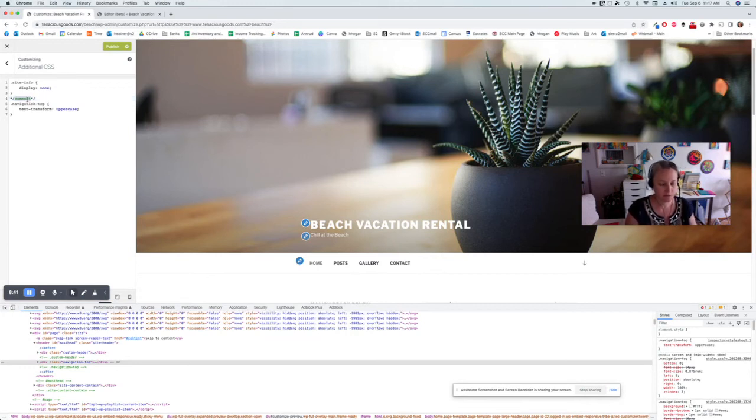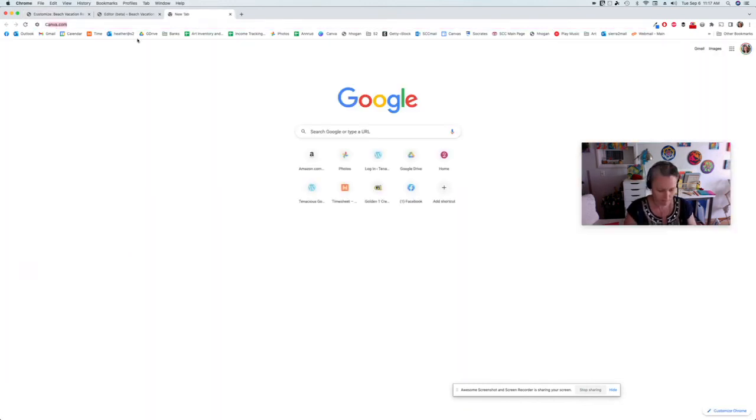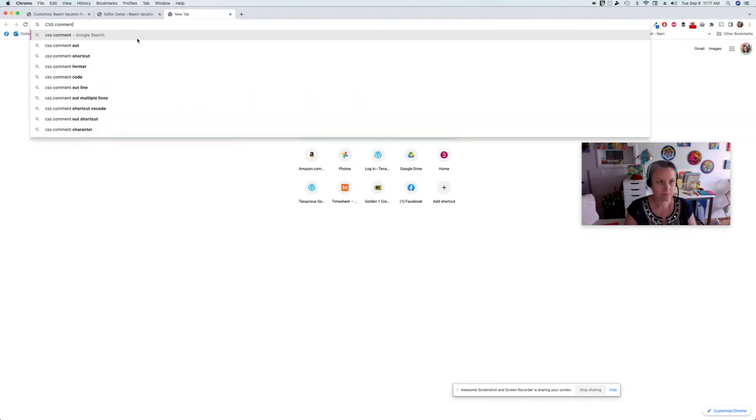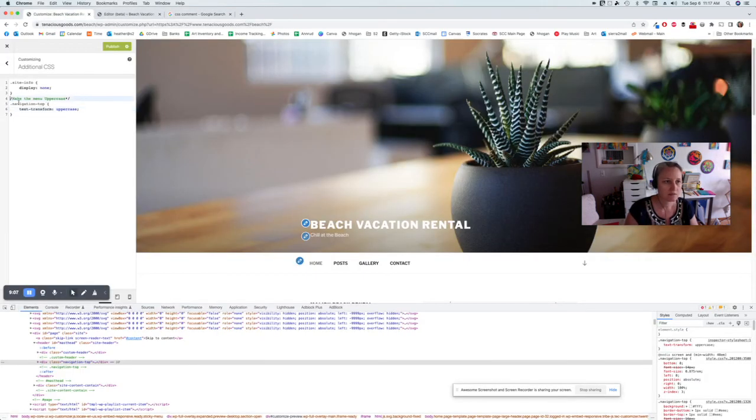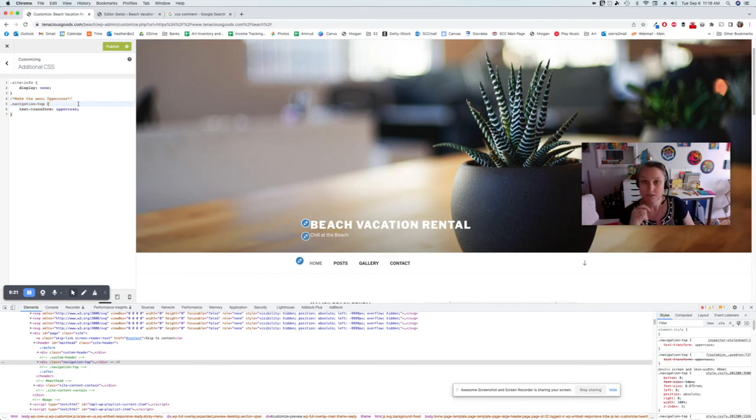So the comment should appear in green, and this is to make the menu uppercase. And you kind of want to type that in so that, I feel like that's wrong. That's the CSS commenting syntax. Oh, it's slash star star. Okay, that's why it's not right. There we go. All right, haven't used that in a while.